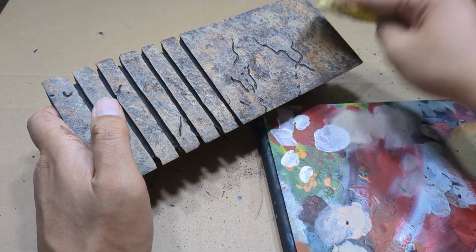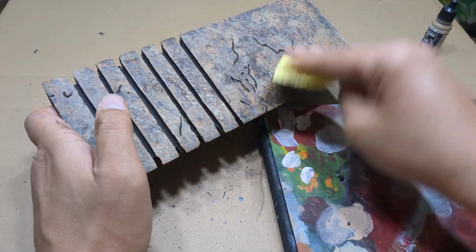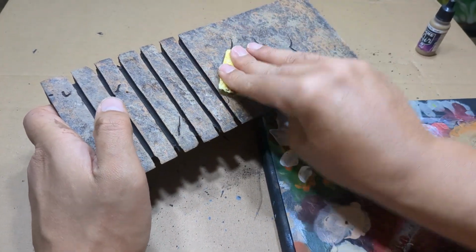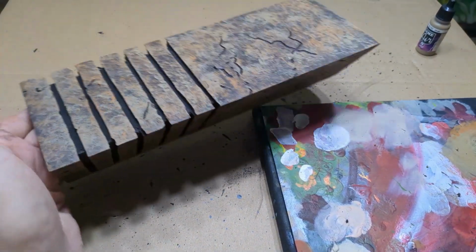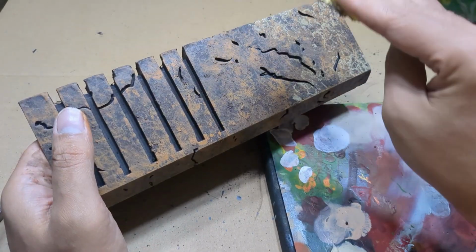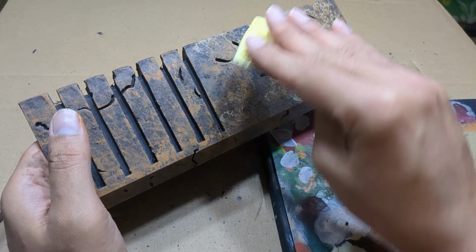As your sponge dries, you'll have to press harder and harder to get an imprint. But you could use this to your advantage by feathering the edges of the heavier prints. So be sure not to reload your sponge until you really want to.